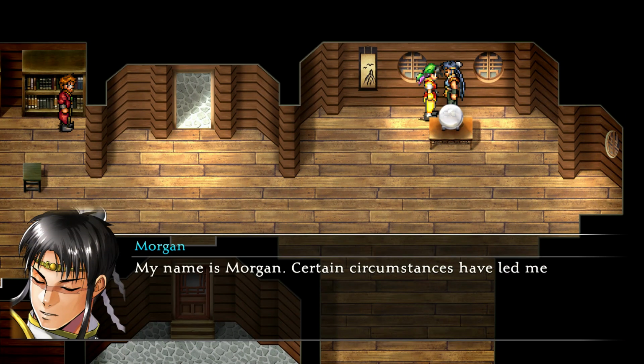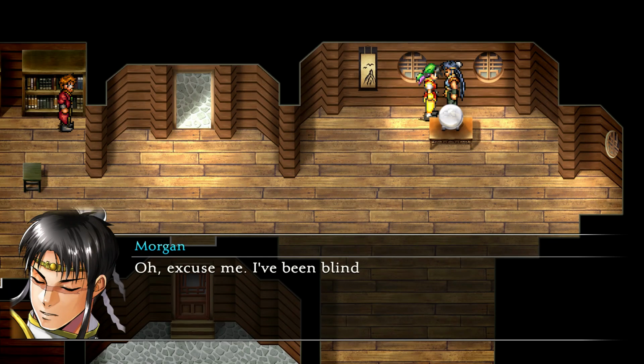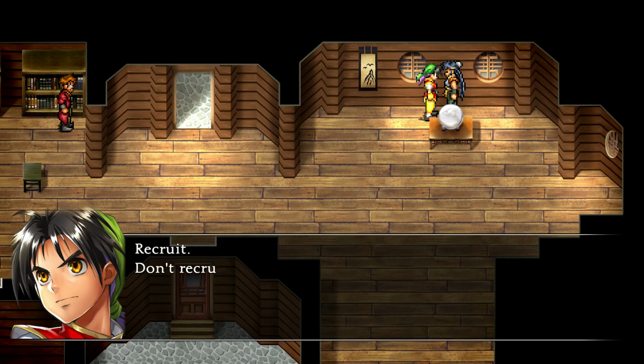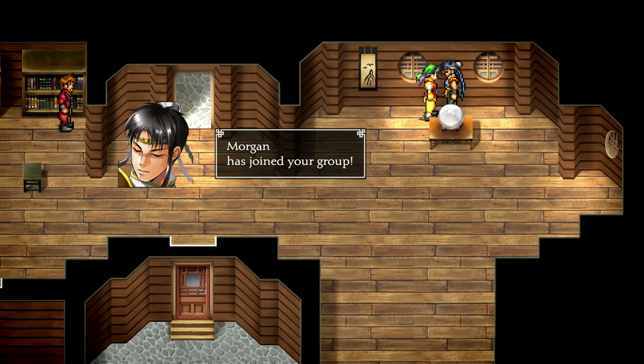My name is Morgan. Certain circumstances have led me to take up residence here. And yourself? Commander Matador, is it? I wish I could see your face. You have a fascinating voice. Oh, excuse me. I've been blind since birth, but in some senses, I see better than others. Recruit. I see it now. A vast sky spreading out behind you. I will place my life in your hands. Morgan has joined your group.